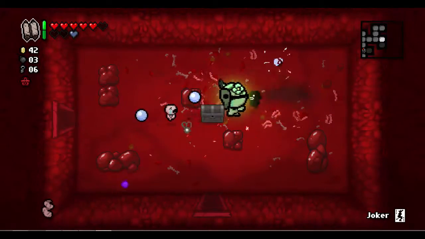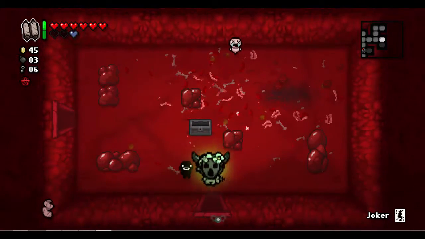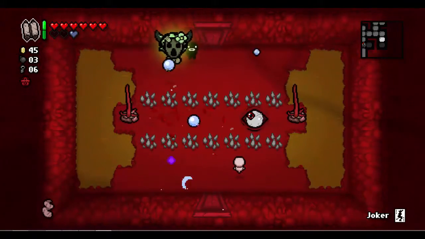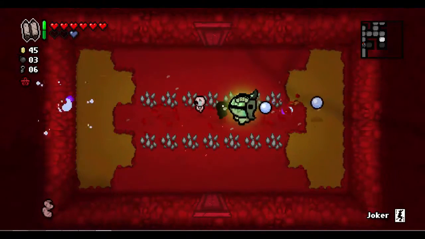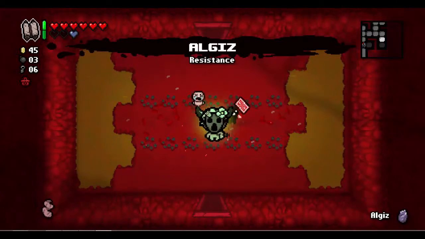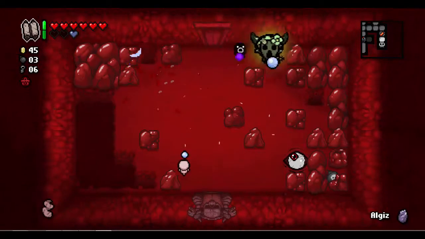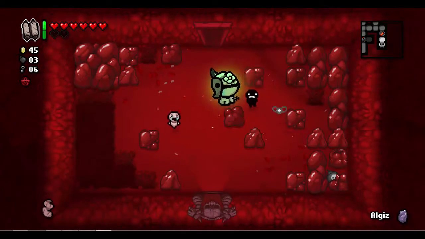Okay, another key. Didn't really need that right now, but I'll take it. What I really care about is the soul heart, because that means I get to survive slightly longer. Shoot, everybody. I'll take down those two guys. What do we have here? Ooh, Algiz. I'll take Algiz to the boss and then come back for the Joker. Obviously can't take both of me. Don't have Every Card or anything like that.